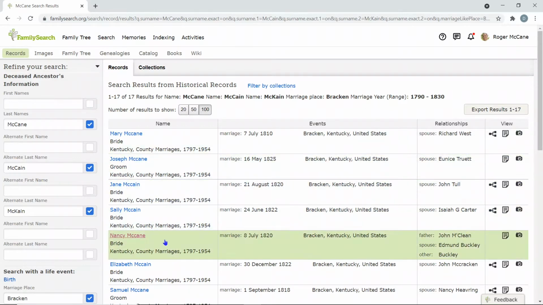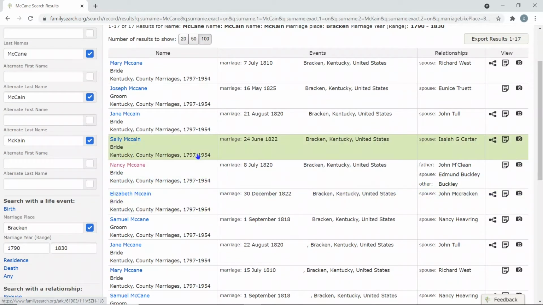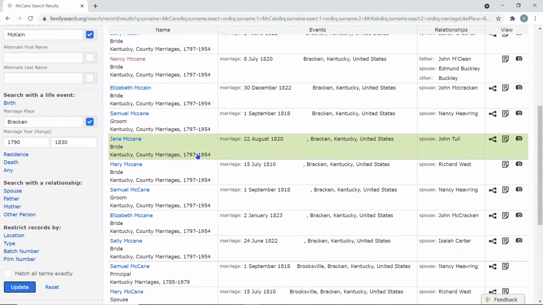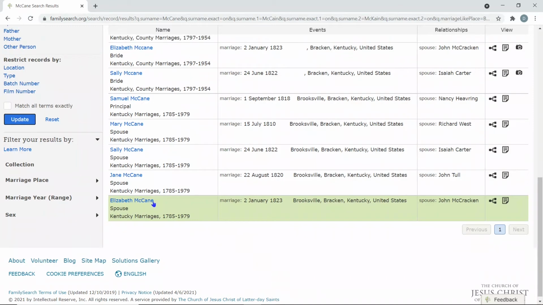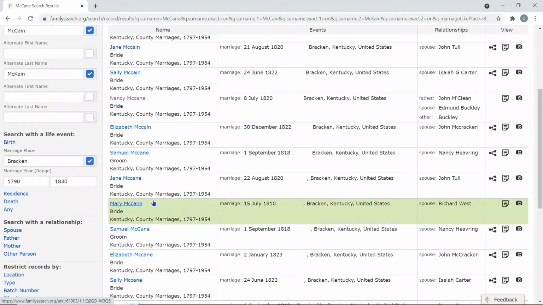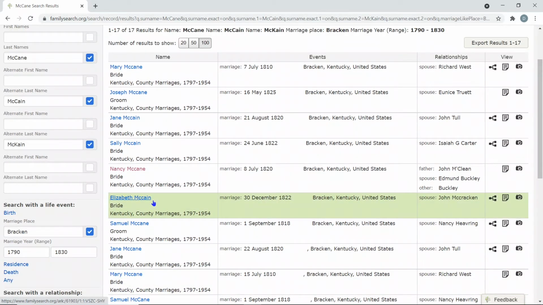You can go through each one of these, see if they're your names, the people you're looking for. Just because they have the last name you're looking for does not make them the person you're looking for. So understand that they may not be your family line, even though it's a surname that you're looking at. You've got to look at every one of them to make sure they're tied to your name.